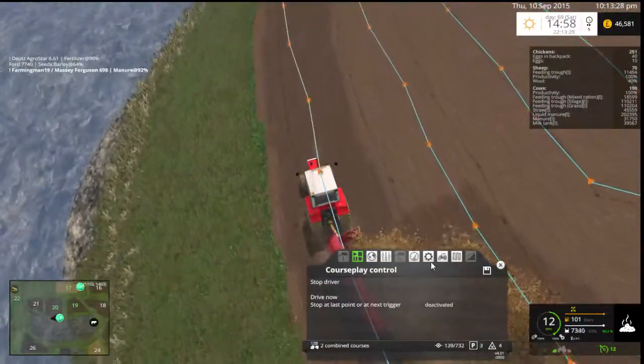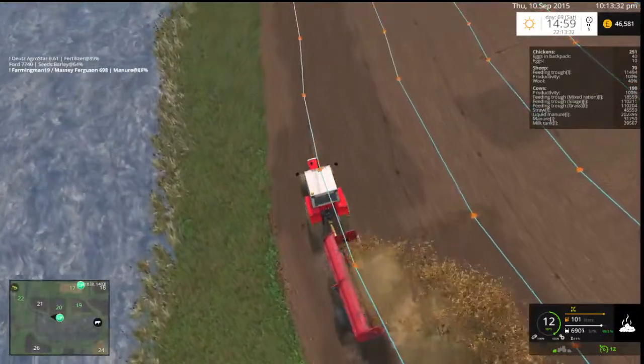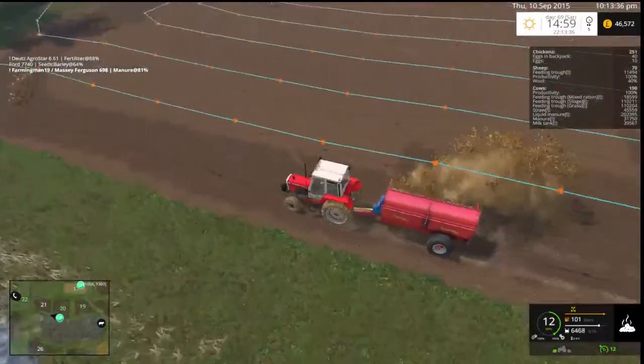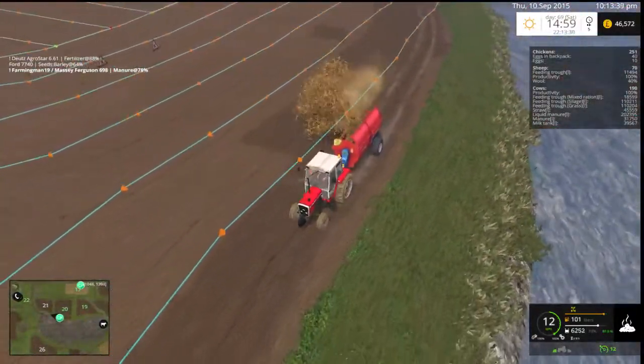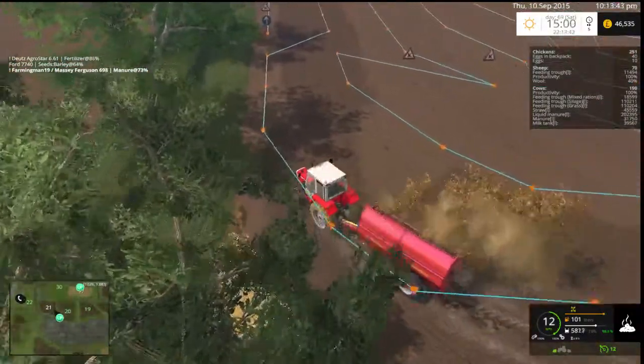So what's the offset set at? 5 meters and it's activated on the left. So if you do feel like copying this, make sure you do it like that, and it should give you a fully working. What the bloody hell is happening here?